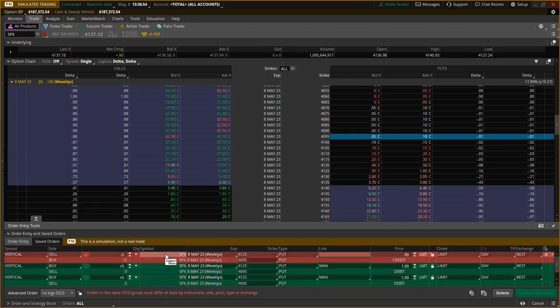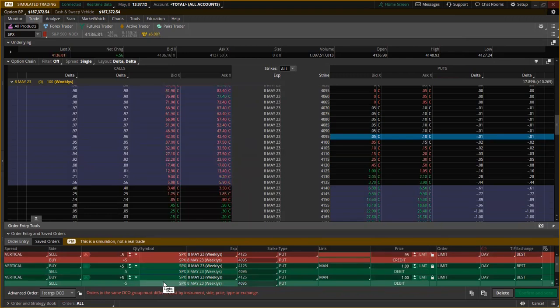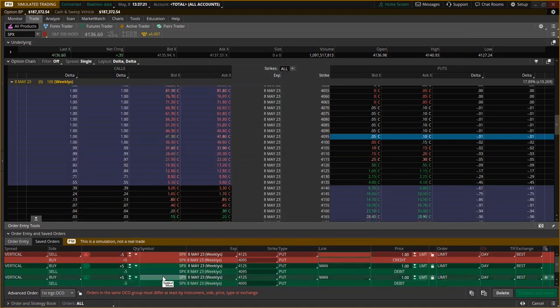Now, the only one that will be working is this top one. But once that credit spread is filled, and once we're in our position, these two will now be working as an OCO. In other words, if one of them is triggered, the other one will be canceled. And that's really nice when we're talking about a take profit and a stop loss, because if my take profit gets triggered, I want my stop loss to be canceled. It'll go away. And that's what the OCO bracket actually does. But we're going to do a couple pretty cool things here.